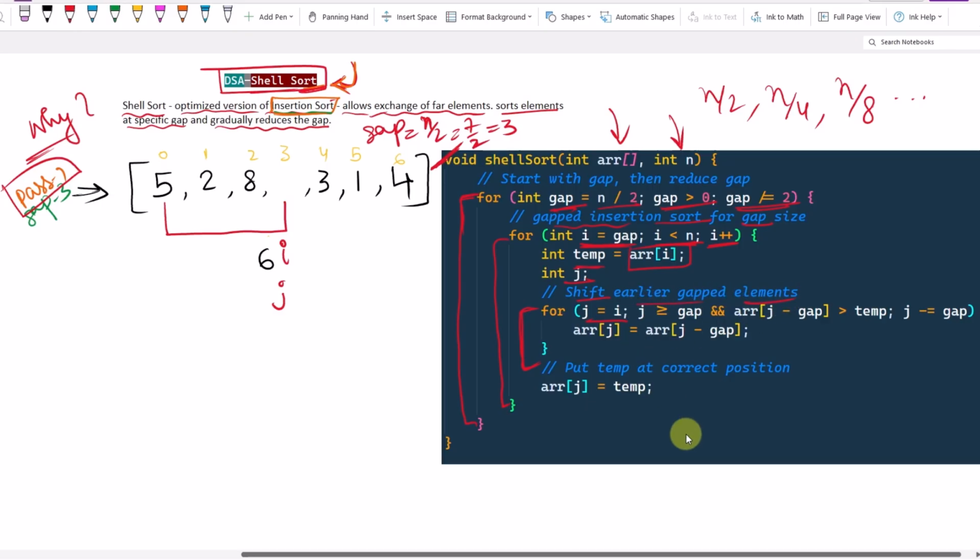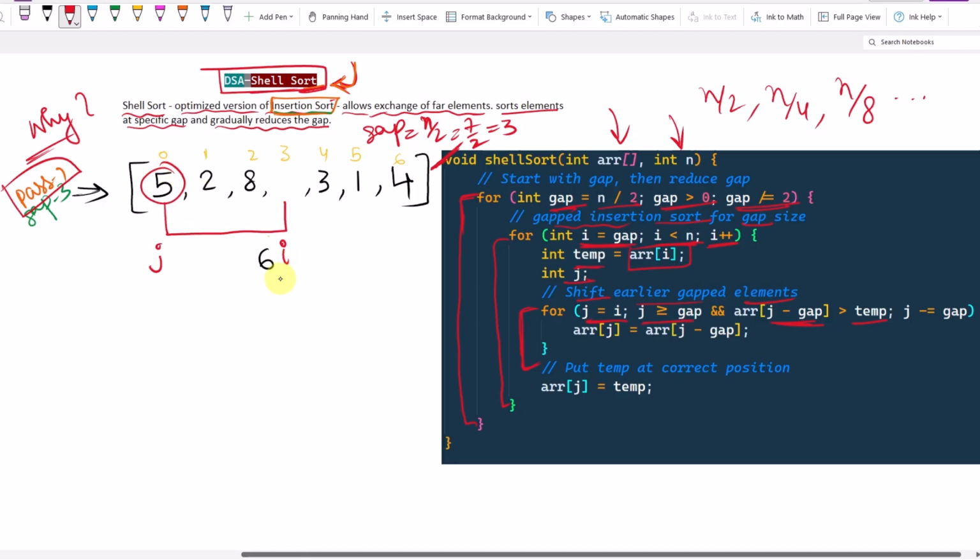So the j will start from i, and the loop will continue as long as j is greater than or equal to gap, and the value at the j minus gap position is greater than the temp. So we're going to compare with the gapped position. So this is the j minus gap position. So array j minus gap means this value.